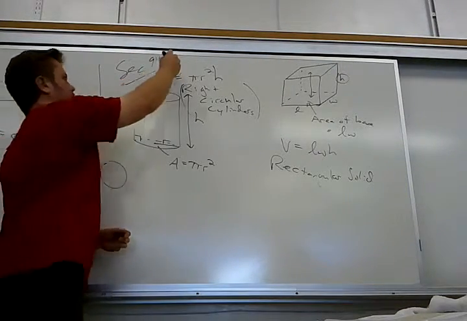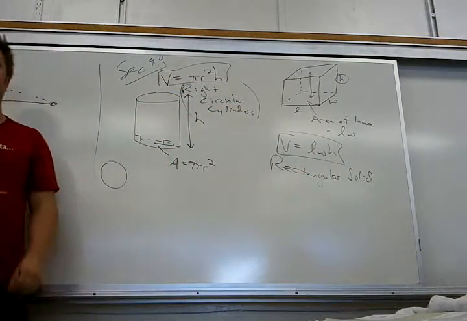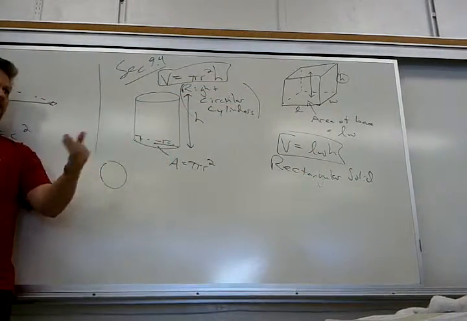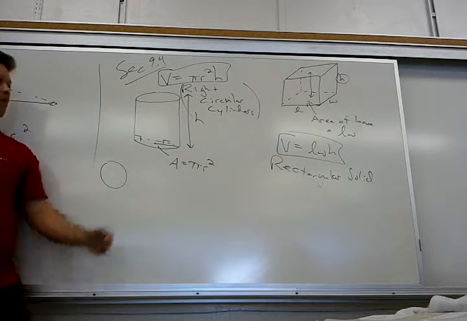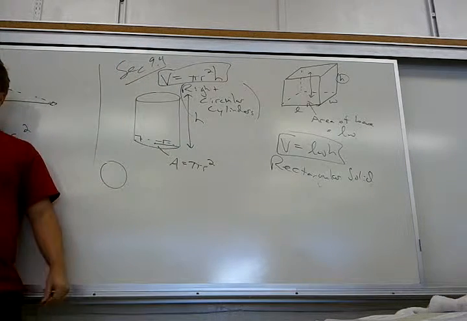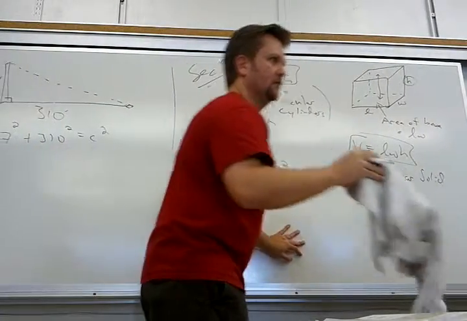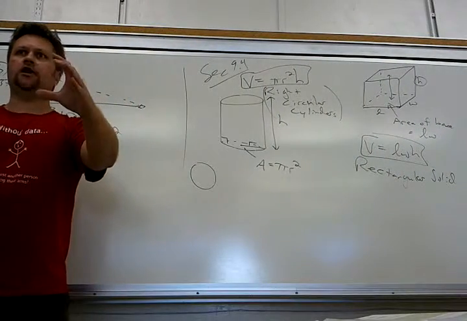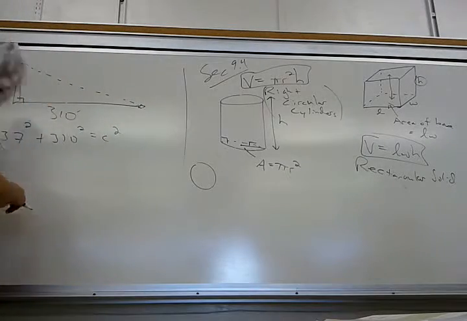Look at these two formulas though. Do they look like they have anything in common? You might say they have h in common, but fundamentally they're totally different things. But no, it's the area of the base times the height. Bam, right? What if I had a triangular base? I would just find the area of the triangle times how tall the thing was, like if I had a pup tent.